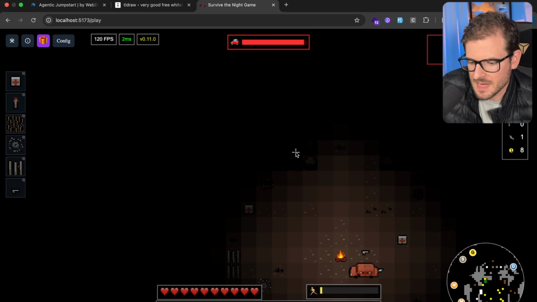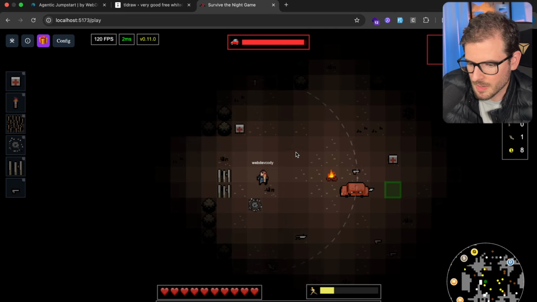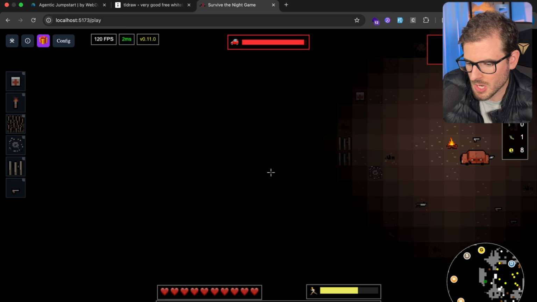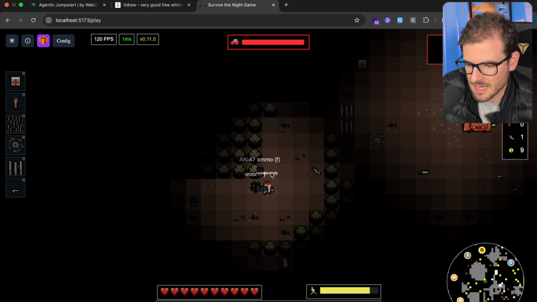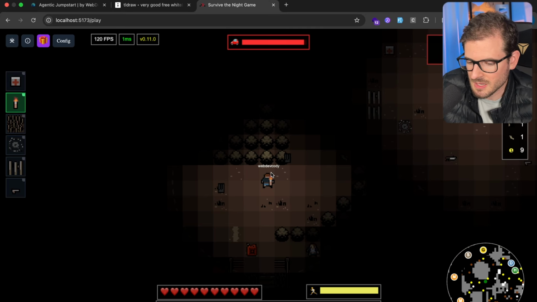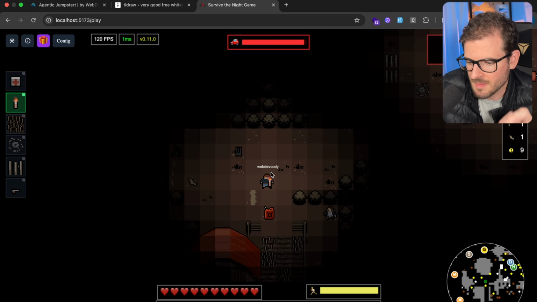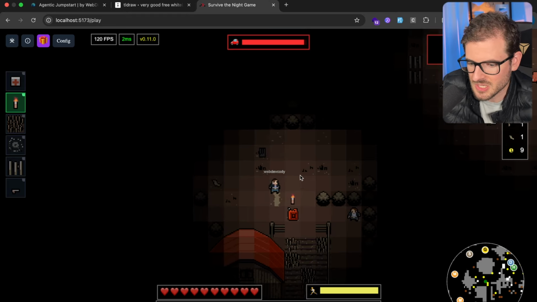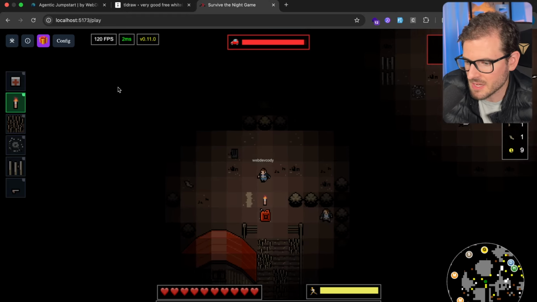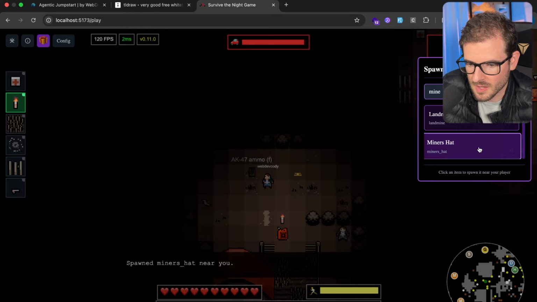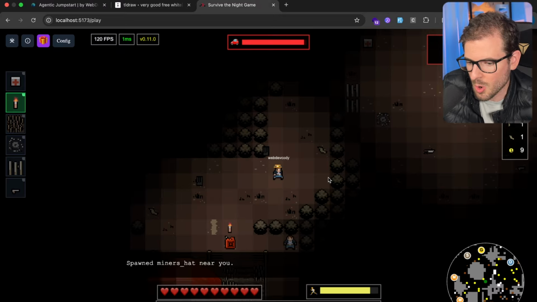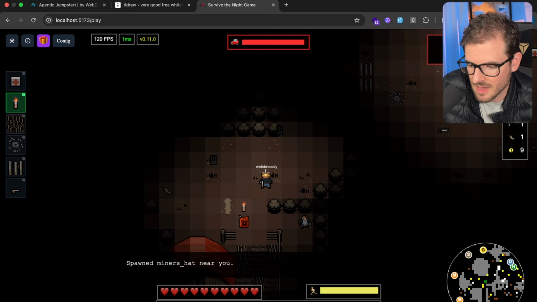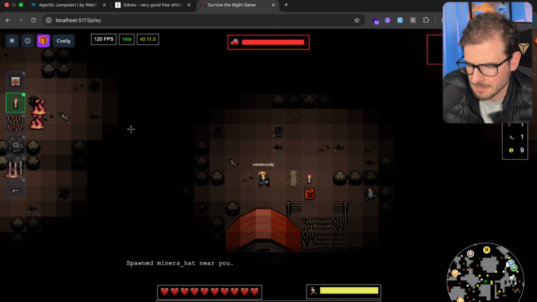Some other changes I made is that you can no longer really explore unless you have a torch. Notice that I have a torch in my hand. If I switch it to a gun, it's pitch black. I cannot see, right? That changed the mechanics a little to make it harder to go off and just explore. You need to manage these lightings. And there's an item called a miner's hat, which I'll put on, where if you happen to find this one, you will always have light around you. It's like a flashlight. You don't have to have it selected. I can have my gun out and I have a miner's hat.